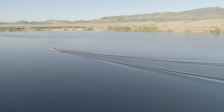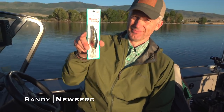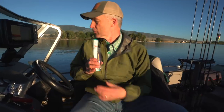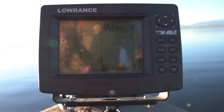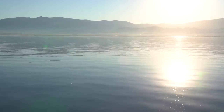We're going with big baits today — the new Rip Shad 44 Magnum from Reef Runner, and these wiggle sticks. I've got a bunch of them already hooked up. This lake's south end is nothing but a huge mud flat where the river comes in. You're dealing with a whole lot of mayfly larvae, so all the little baitfish are in here eating those, and the walleyes are in here chasing those.